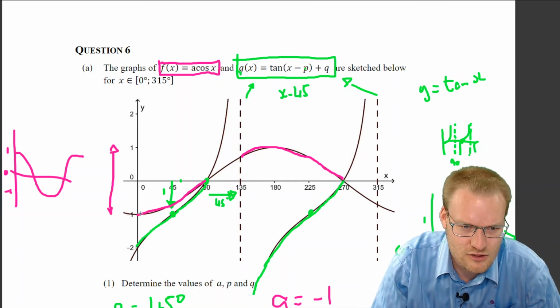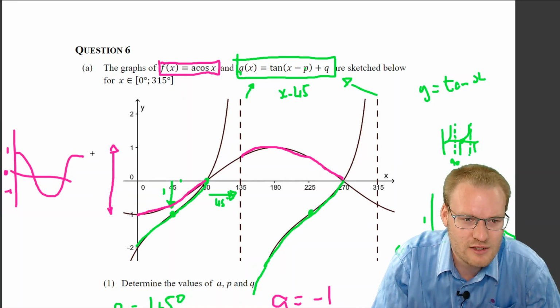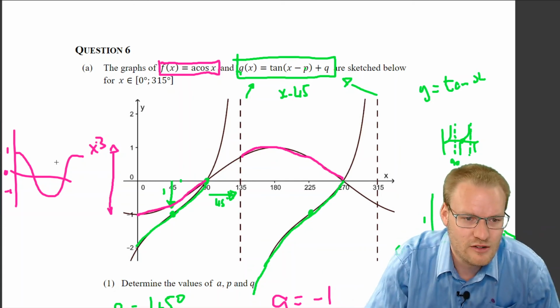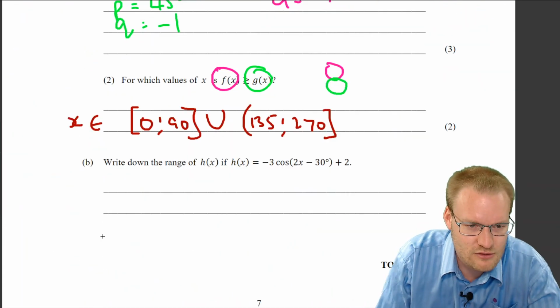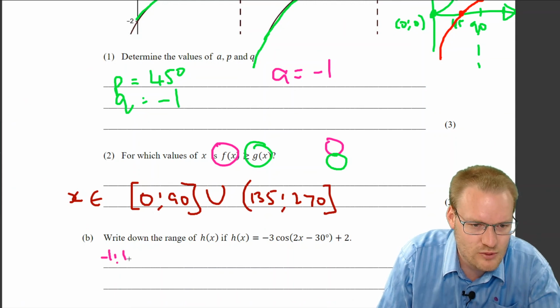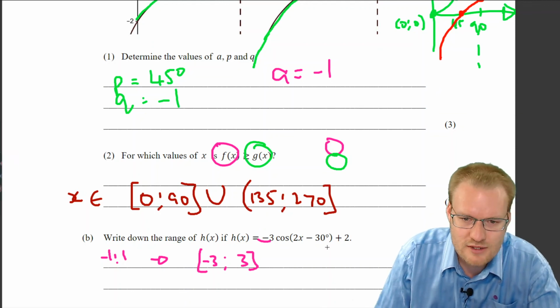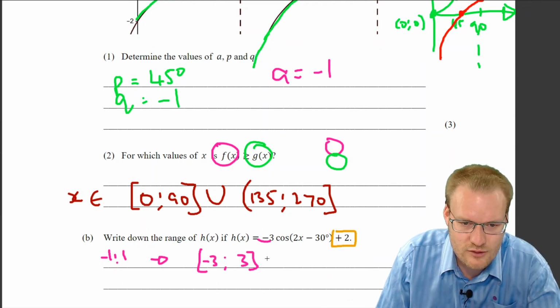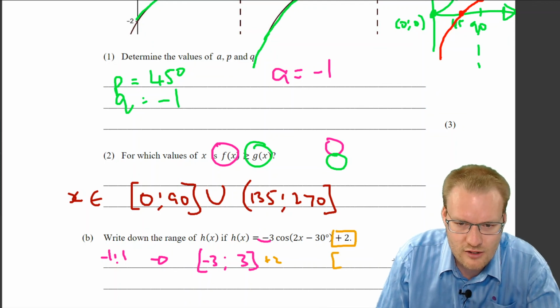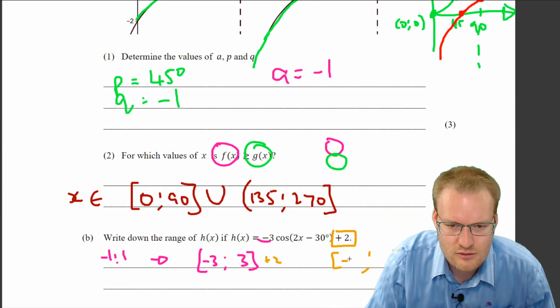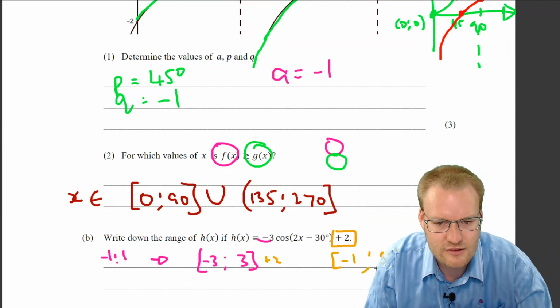Cool. So then the range for this one was the y values, right? So it's going from -1 to 1. If we've multiplied it by 3, even by -3, it doesn't matter, so it must have gone up. So in our general sketching, it was -1 to 1. Now with the -3, it's going to go from -3 up to 3. Cool. So that's that part. And then the last piece of the puzzle is adding 2. So if we add 2 to that, it's not going to go from -3 anymore. It's going to have moved up, right? So it's going to go from -1 up to 5.